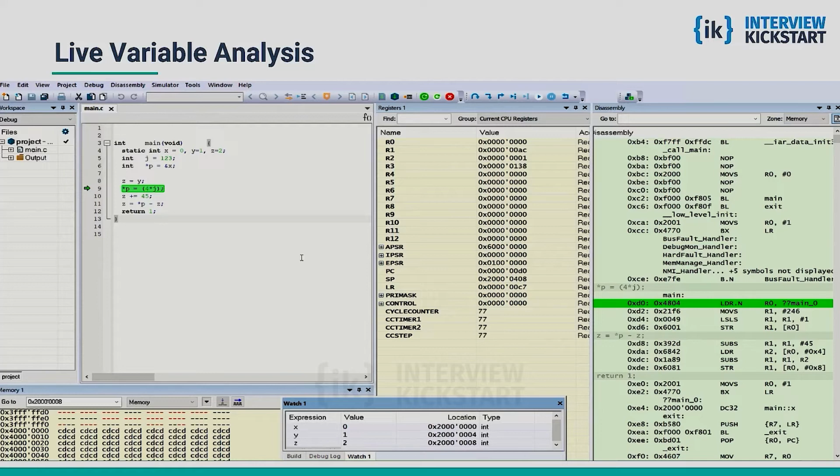Then you have the assignment statements. Now here the pointer p is initialized to the address of the static variable x. So p is an alias for x. As you can see in the code, only star p is used. X itself is not used.